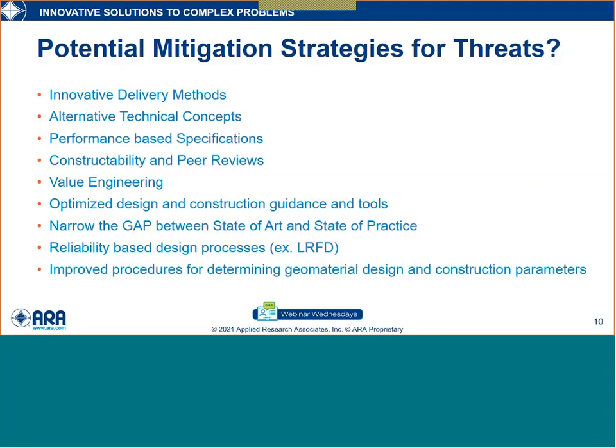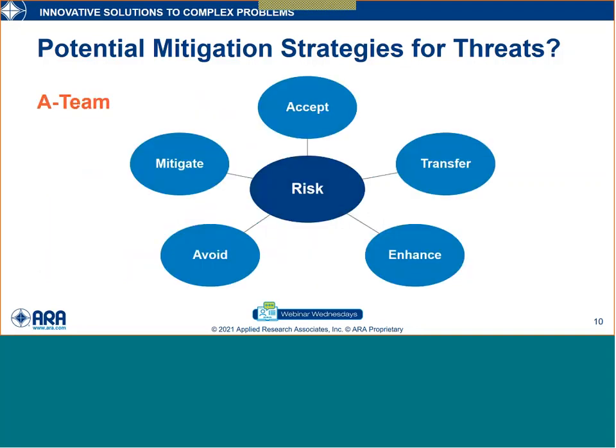Now, the other mitigation area that, fortunately, over the last, I would say, 3 decades, is the evaluation of improved procedures for determining geomaterial parameters. And I'll focus on that a bit as we go forward. So to make a long story short, I babbled a bit on this slide. We have a number of mitigation tools. Now, we can mitigate a risk, or we can do other things with risk as we go forward.